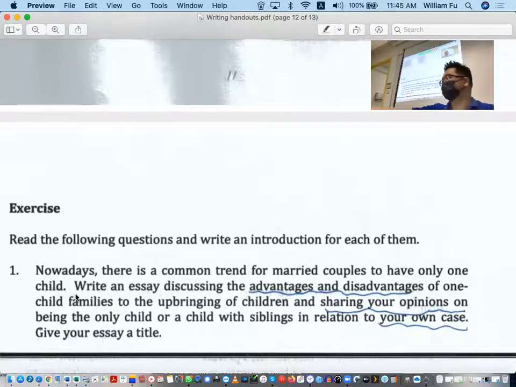Who among you is an only child? 2 of you. Not Vinci. You have a younger sister? Okay, and not me. I'm the eldest brother. I have another brother. One brother is 5 years younger than me, and another brother is 12 years younger than me. Okay. Yes. My cousin is 10 years younger. One of my cousins is 10 years younger than me. And then my other cousin is 15 years younger than me.